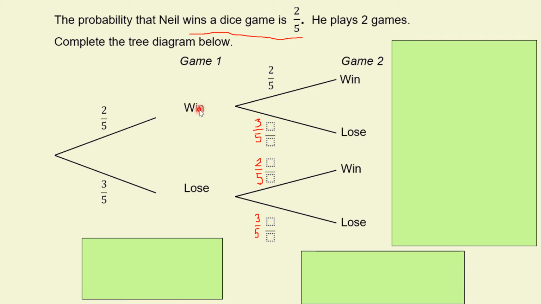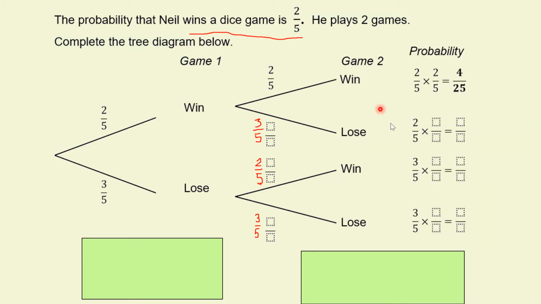And then we think, after he's won the first game, where could he go? Well, he could go to win the second game or lose the second game, and we write the probabilities of that happening again. 2/5 he won, 3/5 he lost, just like before. And if he lost the first game, well, it's still 2/5 he wins the second game, and it's 3/5 he loses the second game. So we just write a little bit more after that part of the screen. So let me just go next.